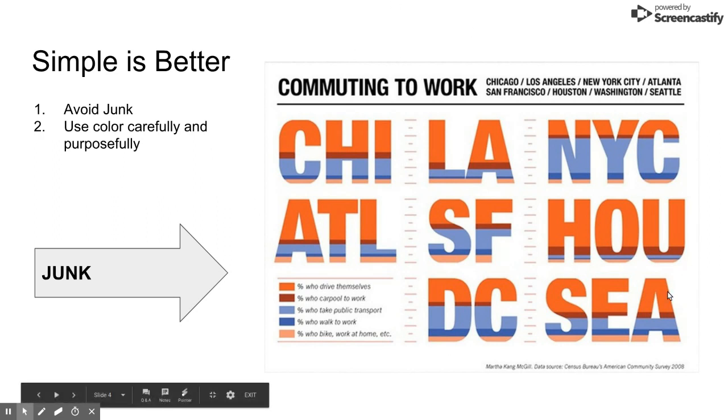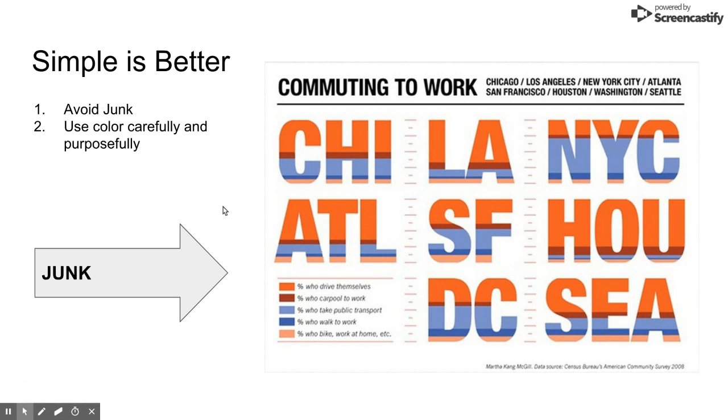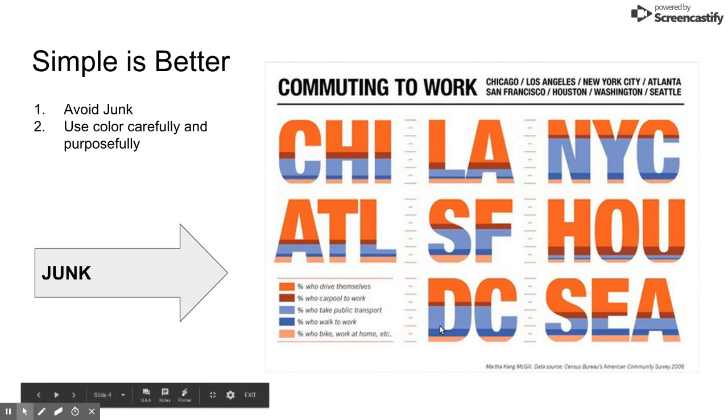This is chart junk. Okay, this is a graphic about how many people, or the percentage of people, in different cities that commute to work. It is supposed to be some kind of a bar graph, but the scale isn't entirely clear. You don't have any idea how many people are included. It's pretty. I like the color scheme, but it takes so much to process something like this. This is not good.